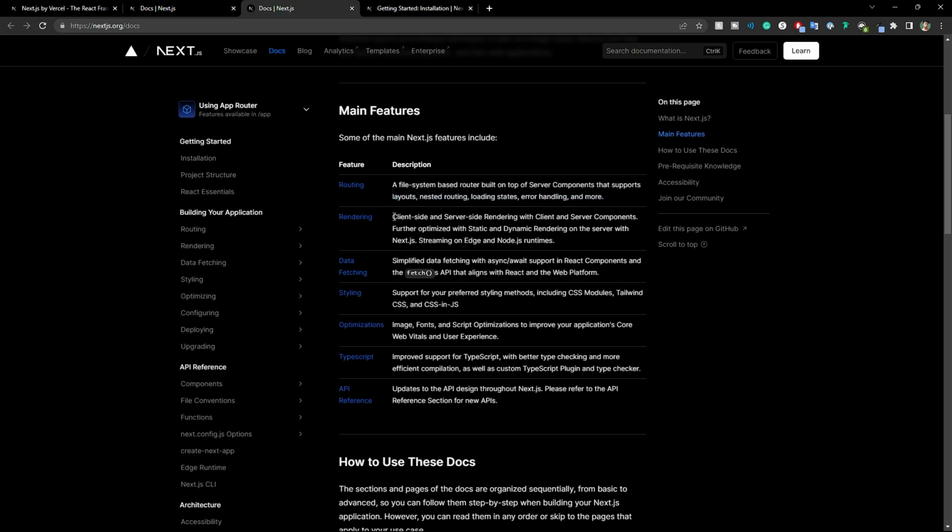The other feature is, of course, the rendering. Now, client and server side rendering with client and server components. This is one of the cool parts, I think, that Next.js included. Before Next.js and React 18, you used to use client-side rendering only because React was client-sided all the time, which means client basically means the browser. So everything happened on the browser. That means all the heavy JavaScript lifting you were doing was happening on the browser. And if for some reason the user had a slower internet, it would be a really problematic situation to render the whole thing on the client, because the JavaScript will take a little bit longer to load, and it will not be a pleasant experience for the users to see the website load up.